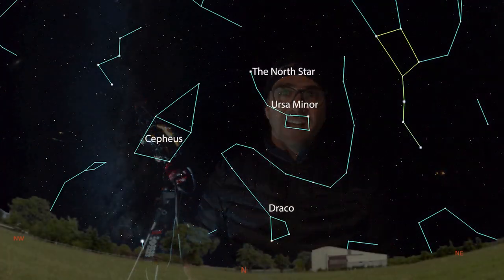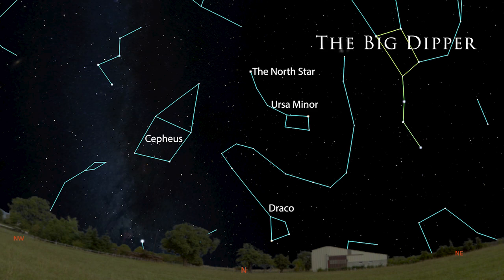The first thing we need to do is look at the prominent constellations and star patterns — asterisms — that are in this part of the sky. The two most famous patterns are an asterism called the Big Dipper and a constellation called Cassiopeia. We'll use these two constellations to guide us to the telescope targets in this part of the sky. Now let's move over to the telescope and see what we can see.